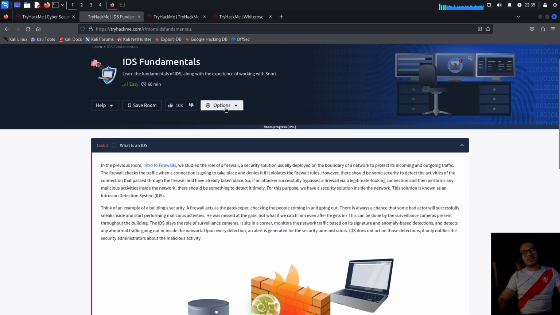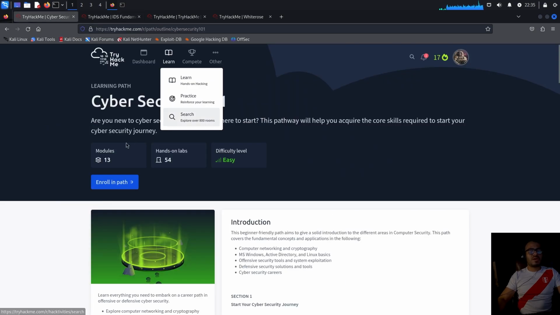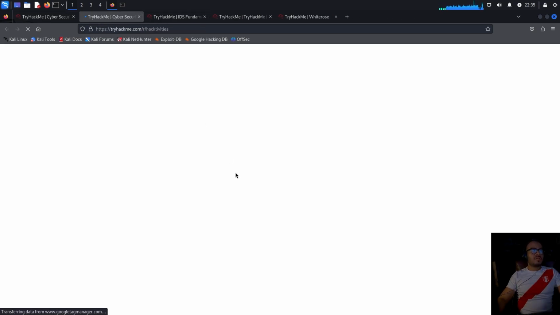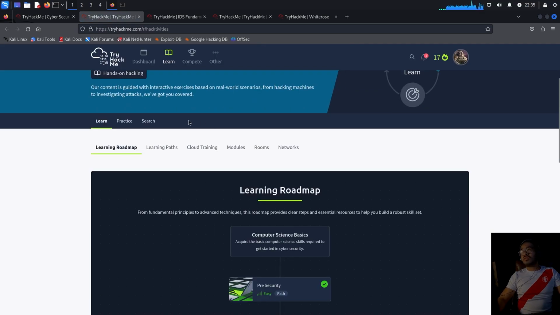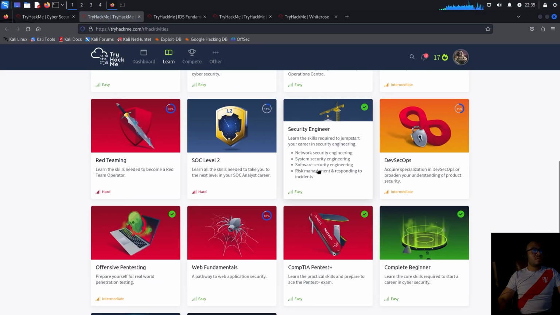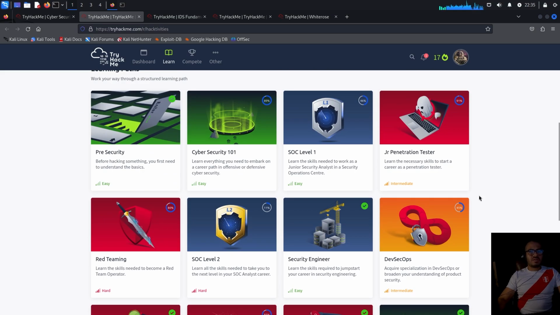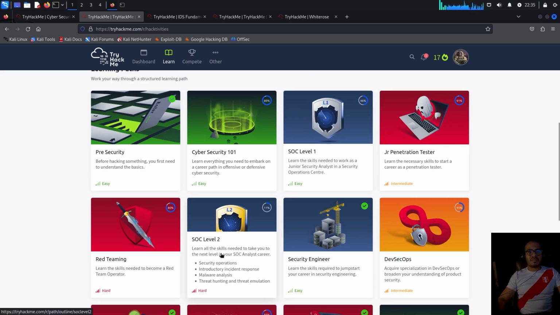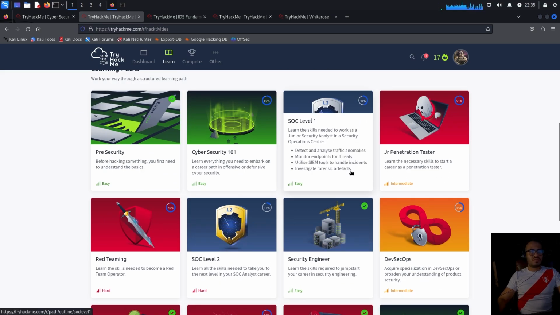I haven't played with Snort recently, just because I remember I did some modules from the TryHackMe learning path, particularly from the SOC 1 learning path, which is a learning path I have not completed because I don't know, I just like to break stuff instead of actually checking what's going wrong on a particular network or device.